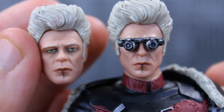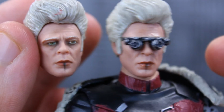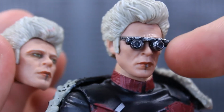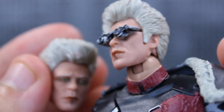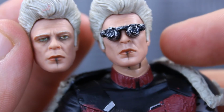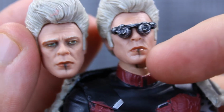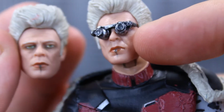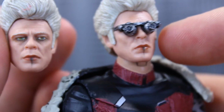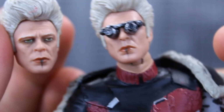It looks really cool. Looking at the other head here to compare, this is pretty much a new sculpt. The goggles here are not removable. You can see his eyes behind there. For the most part, I feel like this is newly sculpted instead of just putting goggles on this head, because I do feel that his cheeks are more defined here, and the cheekbones are kind of pressed in here, whereas his cheekbones here are kind of popping out a little bit more.